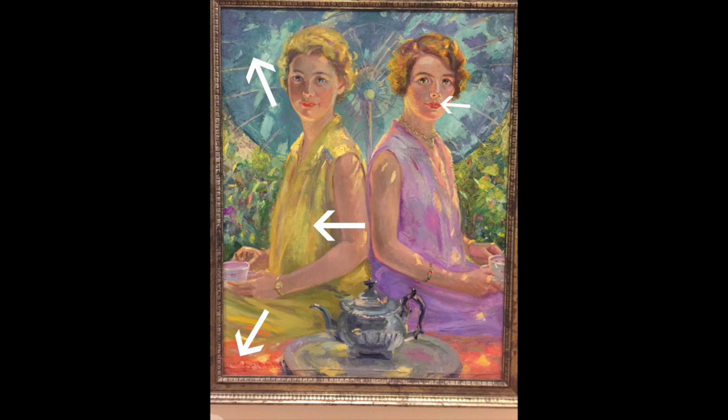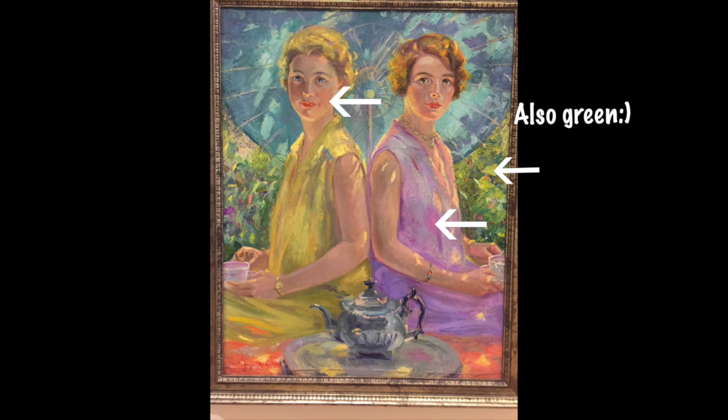You could see these colors in the umbrella, the foreground, and the clothing that the lady on the left is wearing. She also used the secondary colors violet and orange and added tint to them as well to make them a lighter color. For the teapot, she used blue and toned it by adding gray to it to create the color of the teapot. For the color of the skin, she used brown, which is a neutral color, and added tint to it to make it a lighter color.